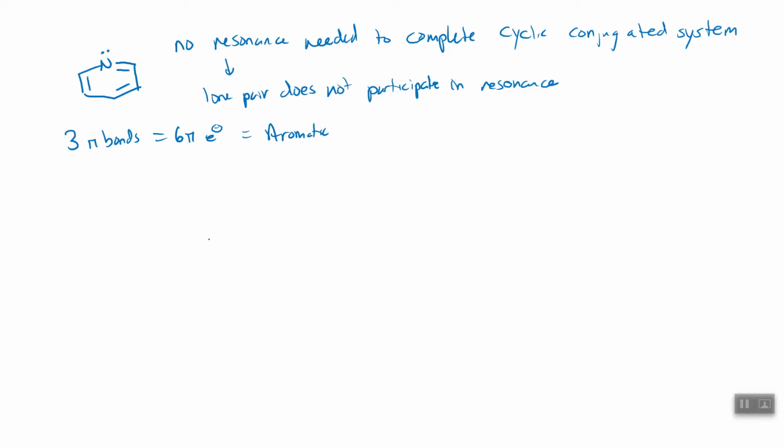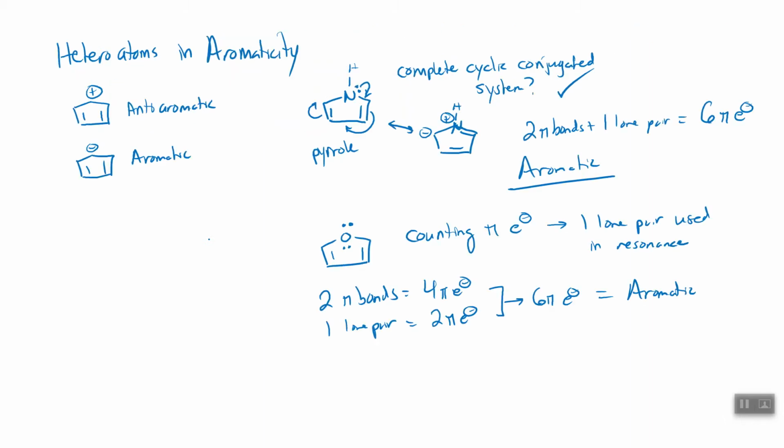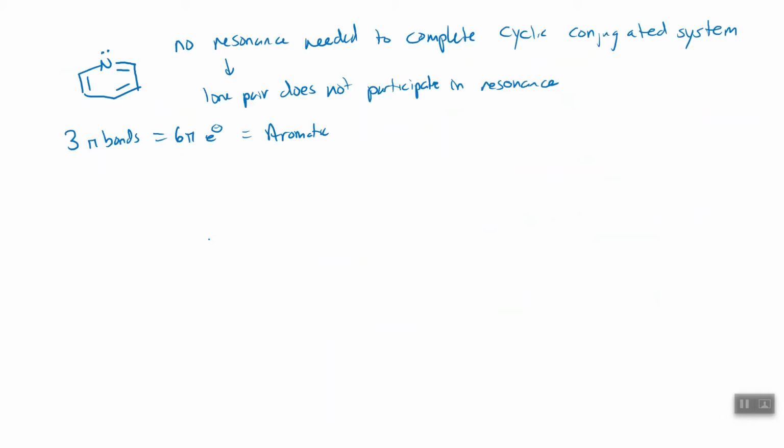So you do have to be a little bit careful with heteroatoms. It's not as simple as, oh, there's a nitrogen in there, it contributes a lone pair, we add 2 more electrons to it. Sometimes, yes. In the case of the 5-membered ring, that's what we did. But in the 6-membered ring, that's not the case.